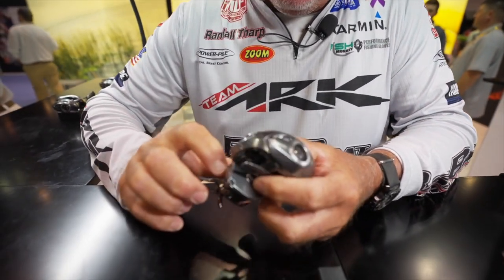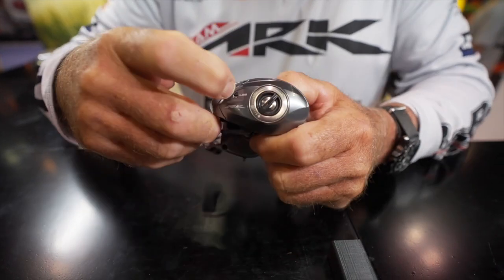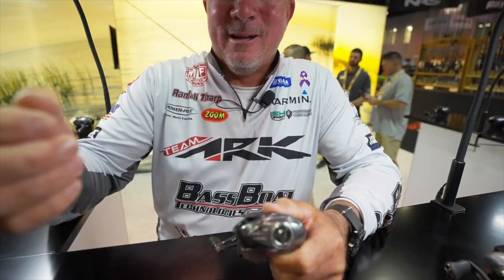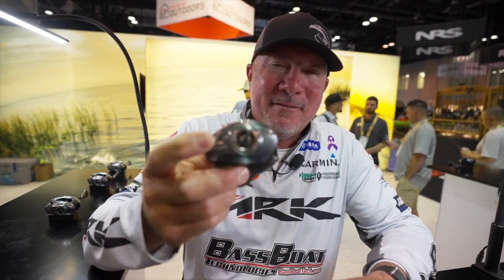We covered a lot of the unique features of the G7, and now I want to show you one really cool thing that comes standard on the G5 and G3. Look right here — you got your gear ratio, but right here we've got a line size indicator. I always have to put a piece of blue tape or something and write that on my reel, and I absolutely hate doing that. All I do with this is pop this side plate off the lever and you can dial it for any line size from 6 to 65 pound braid. It saves me a lot of time versus using nonstick tape and a Sharpie like I've been doing for the last 20 years of my career. That's a cool feature on the G5 and G3.